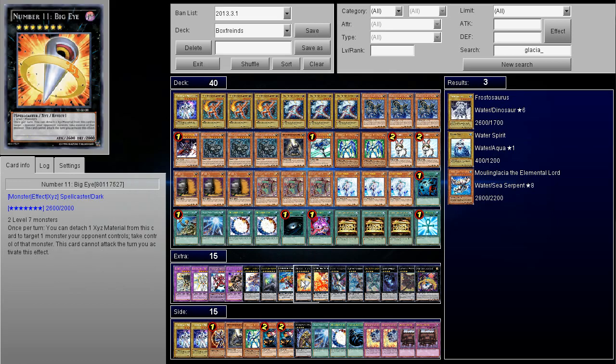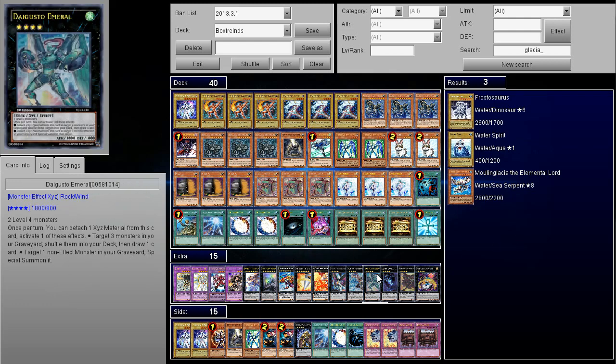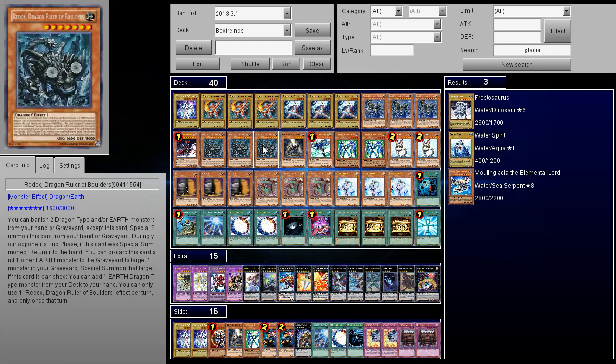And plus you can go for a lot of rank 7s in this deck, which is what I've noticed, which is pretty awesome because you have the ability to basically go for a rank 4, and Daguerreotype Emerald is rank 4, and also Princess Cologne, and they both allow you to get another monster on board, and then Redox always comes out. So you always have the option to basically go for a rank 4 and then a rank 7, which is really awesome in this deck.